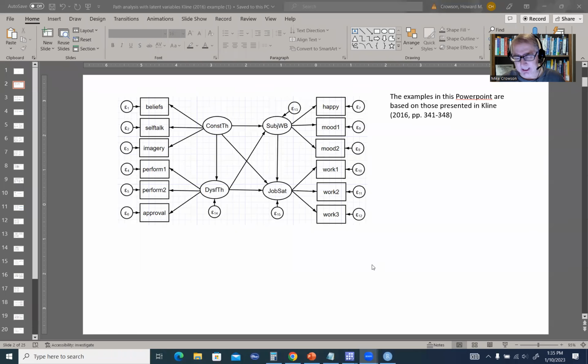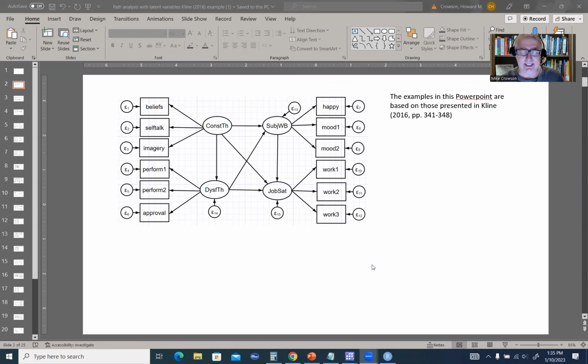In Kline's discussion, he starts out by testing essentially three measurement models. When you're doing structural equation modeling and you have latent variables in your model, that process typically proceeds in a two-step fashion.